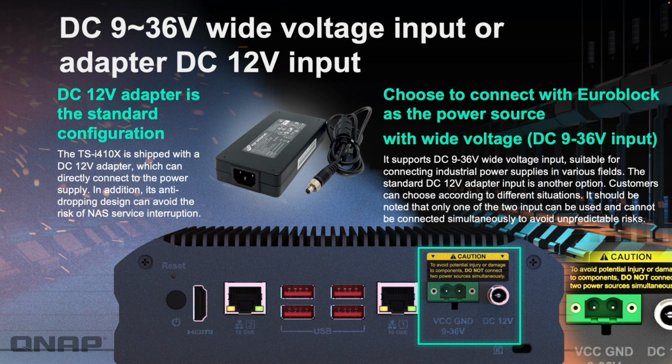So here's the two options for the power. We do supply the power brick with it, the power adapter there with the knurling on the connector that lets you screw it in. It's a 12 volt adapter, completely standard. The idea is to keep the heat of the power supply out of the NAS so that it doesn't need to be cooled, because the adapter itself is passively cooled. But if we had the heat of the adapter inside the NAS, then we would have had to put a fan. So this way, with it externally connected, we're able to keep that heat out so that the NAS is truly silent with no moving parts there.